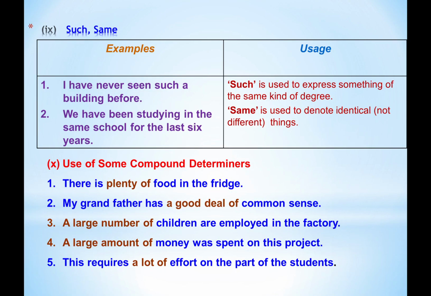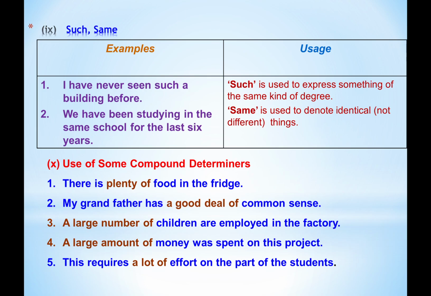Such and same. I have never seen such a building before. We have been studying in the same school for the last 6 years. Such is used to express something of the same kind or degree, and same is used to denote identical, not different things, identical things, similar things.